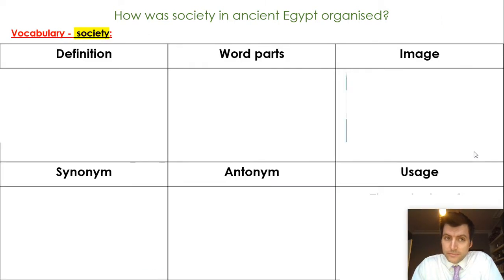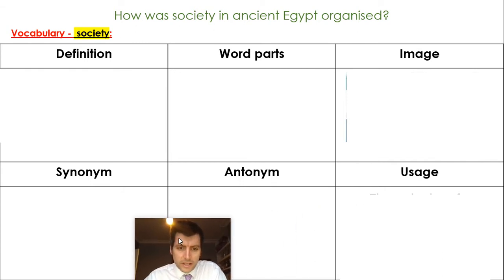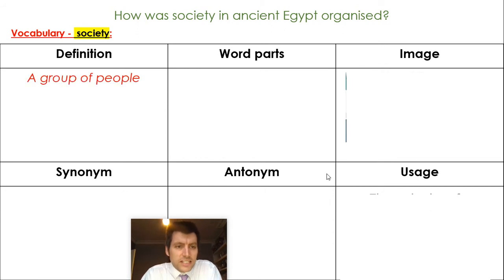Now, as I said, there's a word that was in our key question today, society. And I thought that's a tricky word for Year Threes. I know you're super smart guys, so you'll be fine. But I actually thought it's a tricky word for Mr. Spring. So what I'll do is I'll try and unpick what that word means. I'm just going to move my face so that I'm not blocking the screen for the bits that you need to see for this. So society, when we define that, what it means is a group of people. A society is a group of people.